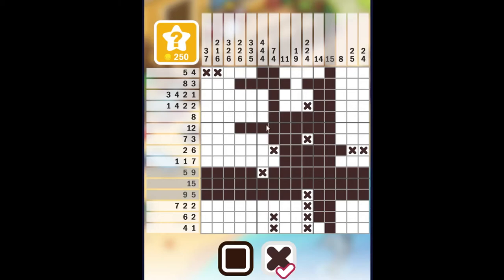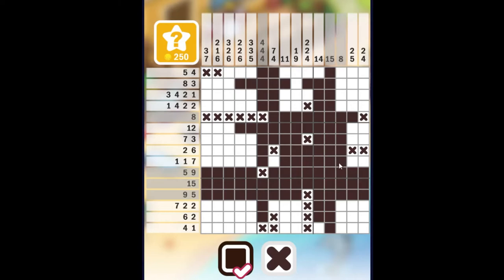Alright, this 4 column can grow down, so there's our first 4. There has to be a separator, so here's our second 4, and our third 4 is also blocked in. That boxes in this 8 pretty well. It grows to the right. This 8 needs to be connected, and it's also complete, so that's good.